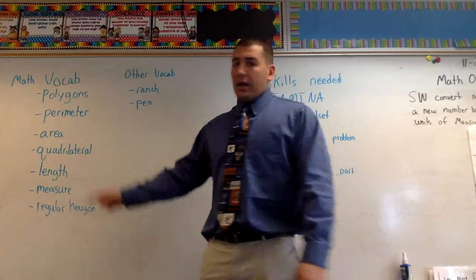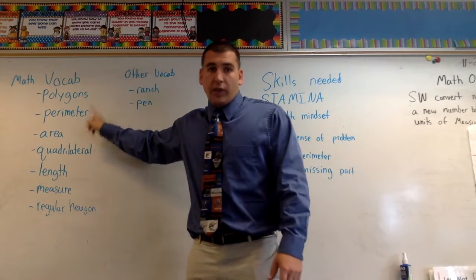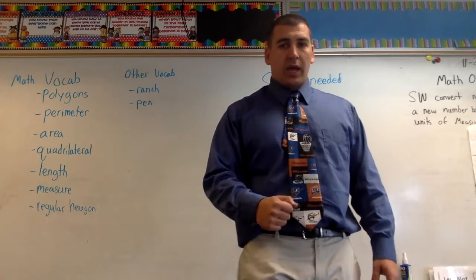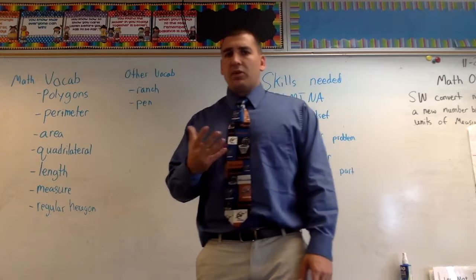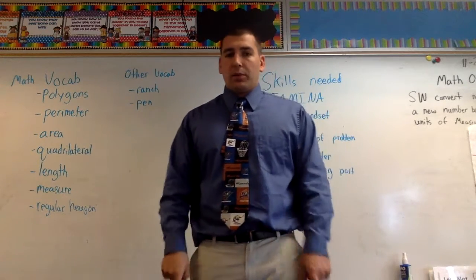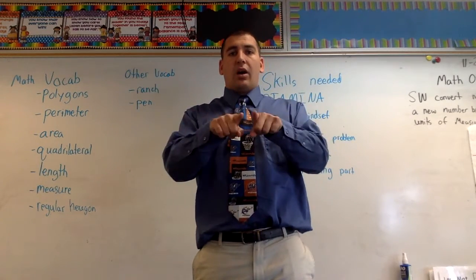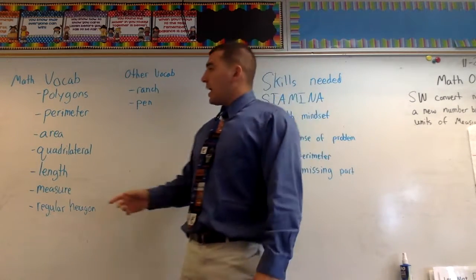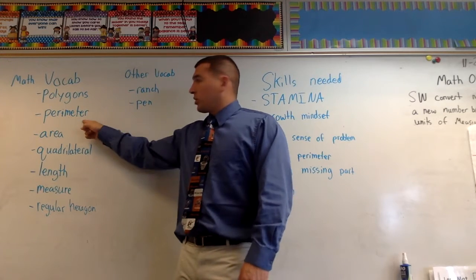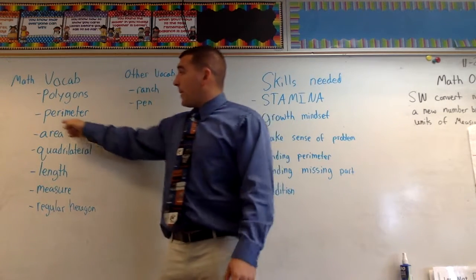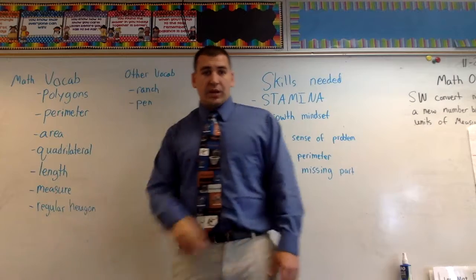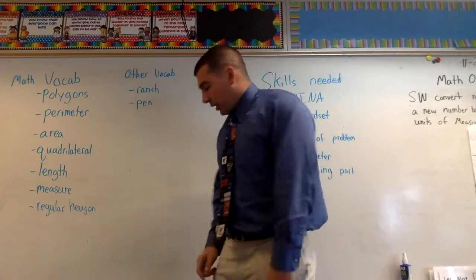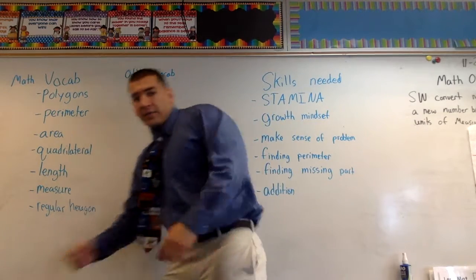This next one is a very important word, probably the most important one, and you might already know it, but if you don't, that's okay. You need to know perimeter, okay? Perimeter. The perimeter is the outside of a polygon or a shape. It's the measurements on the outside. The way you can remember that is that meter, the root word, actually means measure, and peri actually means around. So this literally means measuring around something, okay? And you're going to do a lot of that.